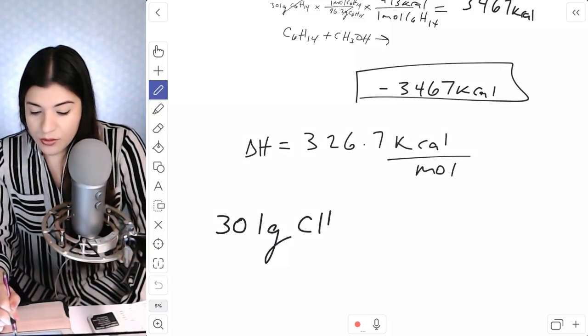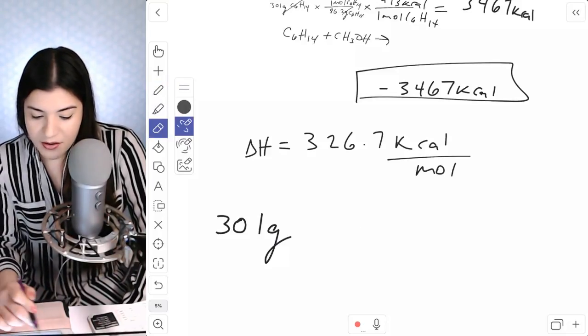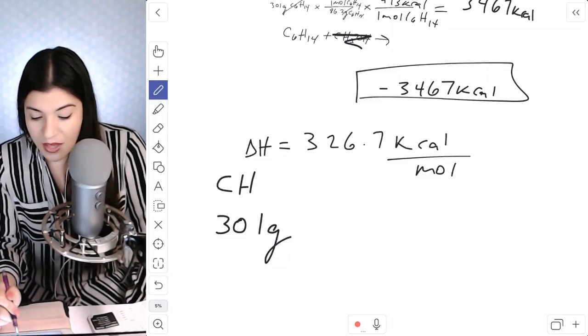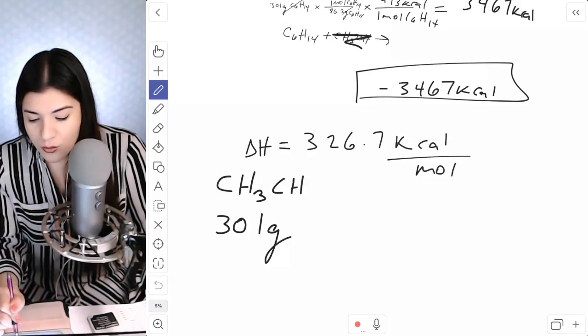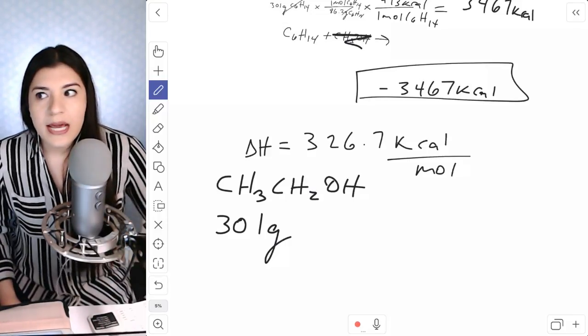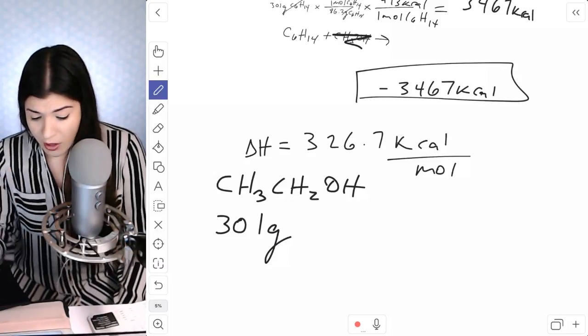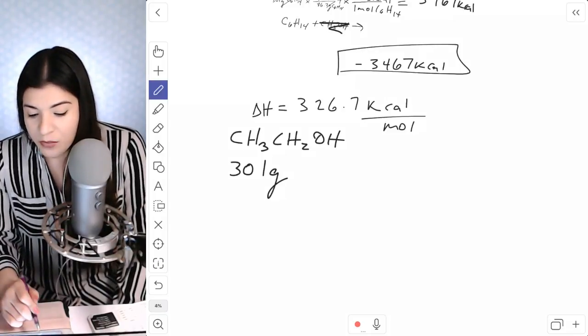So what we have to do is use, hold on, it's ethanol, not methanol. That's methanol. Ethanol would have been this, so that's not it. Ethanol has 2 carbons, so I would have done CH3CH2OH. Okay, so that would be ethanol. And then now I have to figure out the molar mass of that as well, and then multiply and pretty much do the same process. So let's see if it gives us the same value.